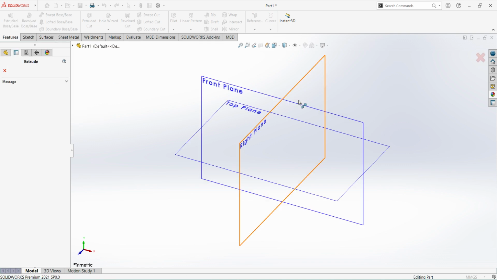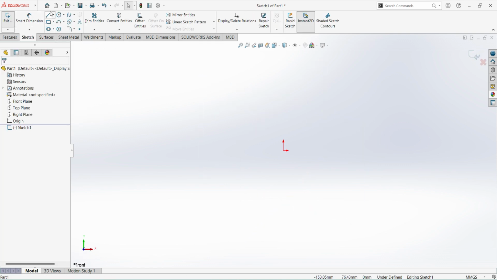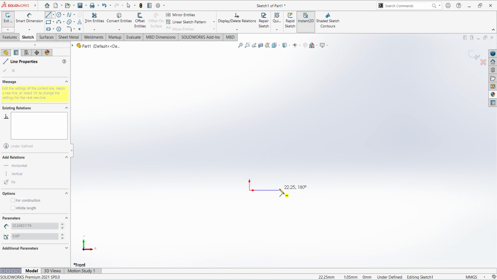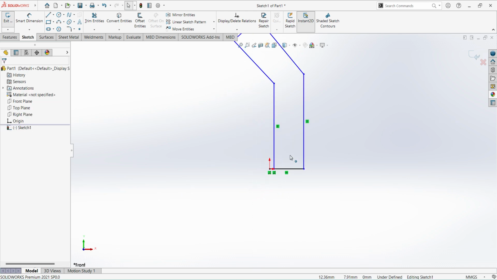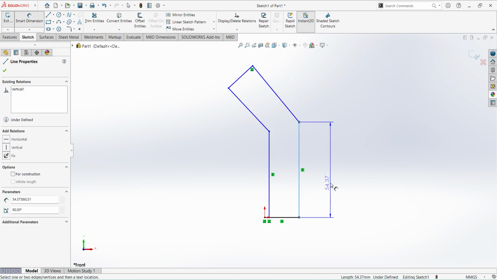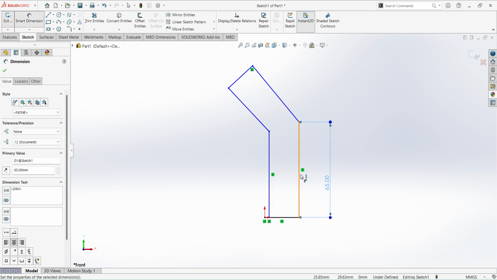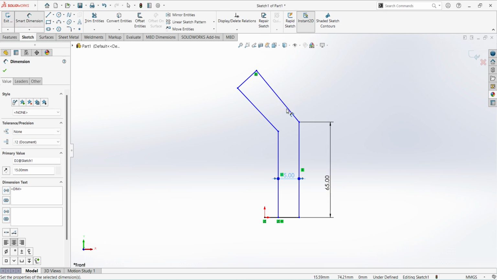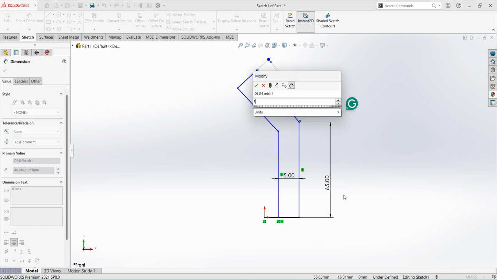Select extrude, select front plane, select line, give the dimensions 65 mm, this is 15, this is 50 mm.